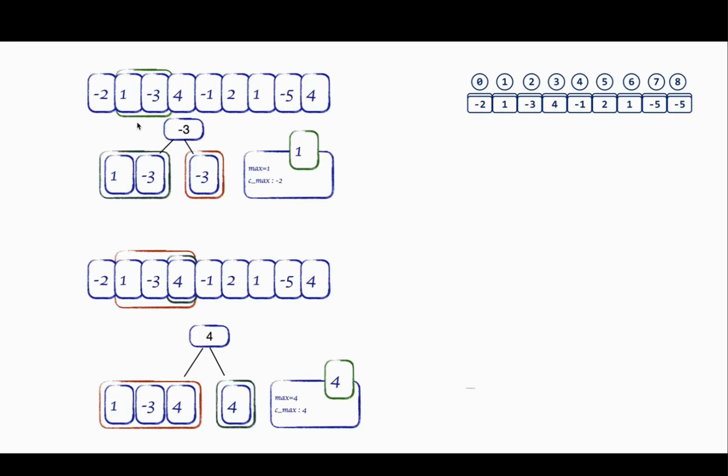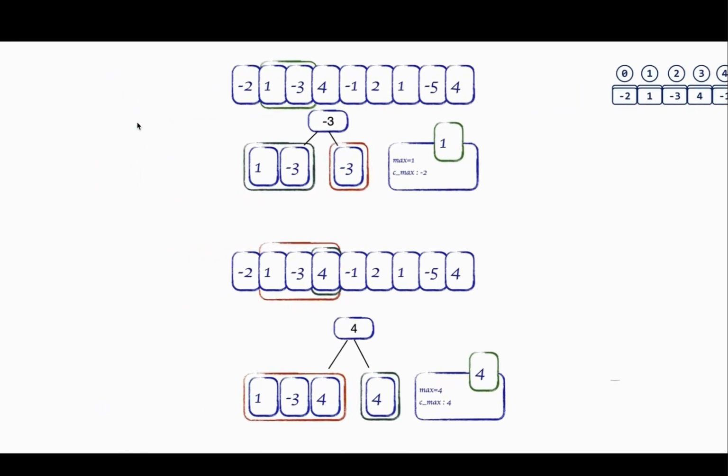So for this current window, our current maximum is -2 and the earlier maximum was 1. We will not change it, as we haven't got any value greater than 1, so we'll keep max as it is. Next time, when we go to the next element, we'll consider the sum from one element only.